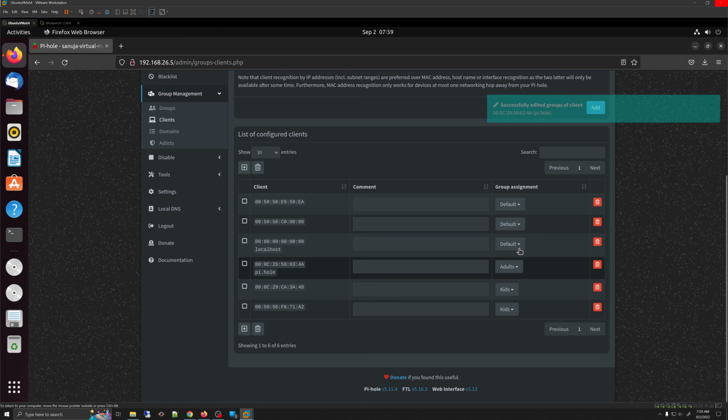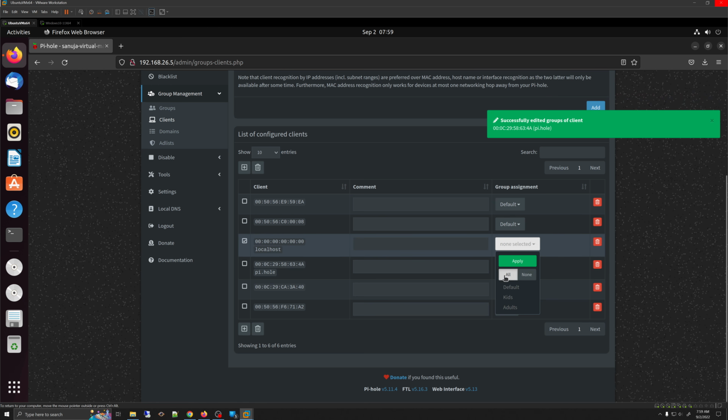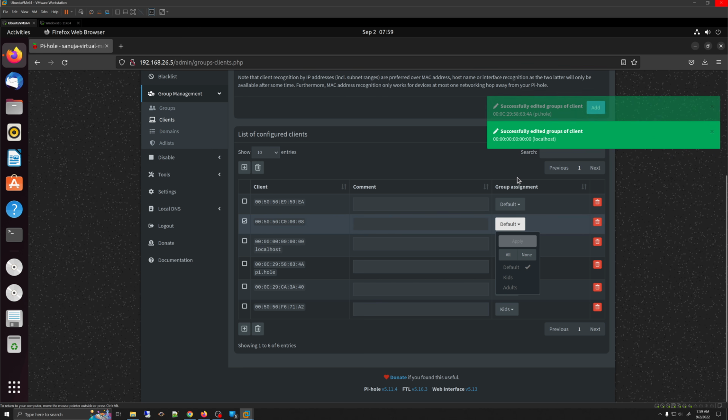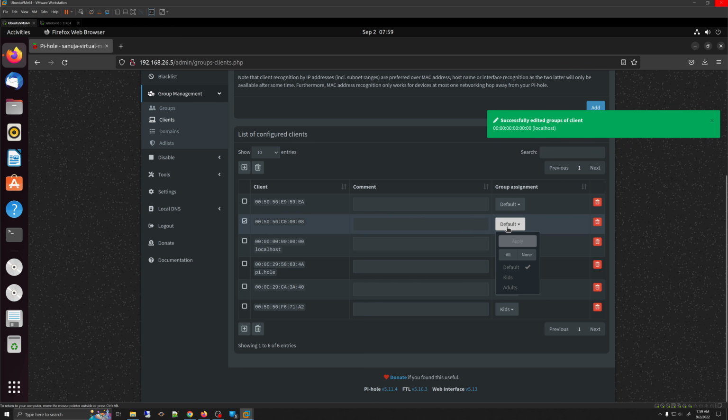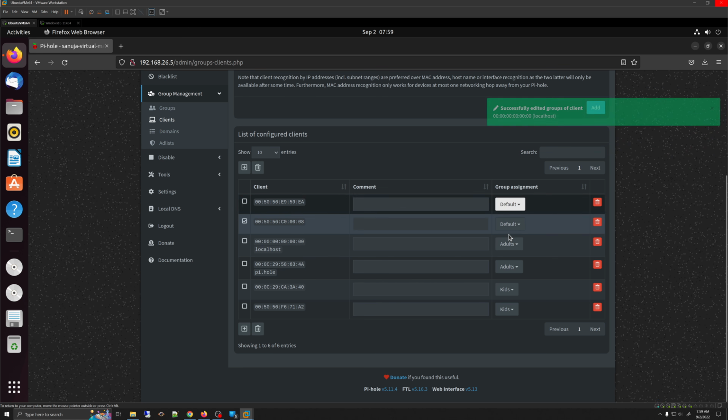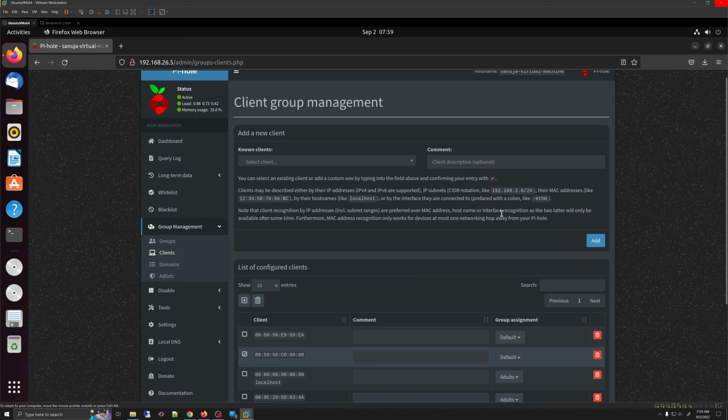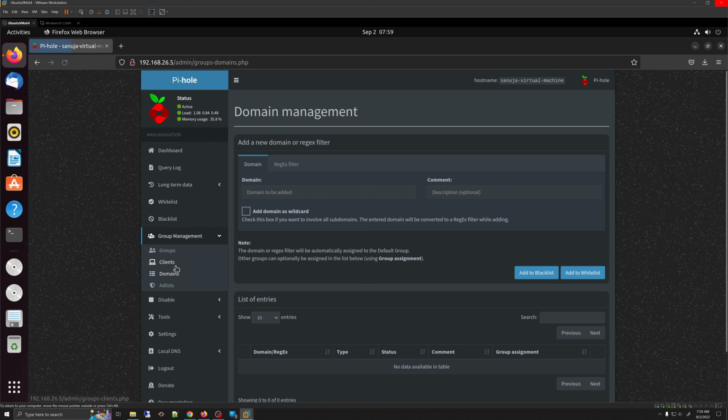Okay, adults, apply, and then you're going to apply those, and in here this is going to be, let's say, your administrator account. So you're going to keep it as default administrator clients, so you can keep that. And what that's going to do, actually, you can group them and then apply specific configuration policies based on these groups. So it gives you more granular control. And in here under domains is a similar thing. You can whitelist or blacklist domains.